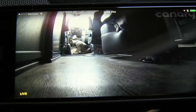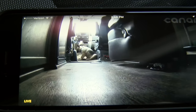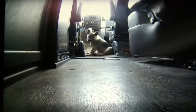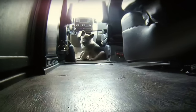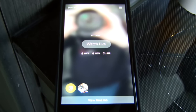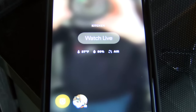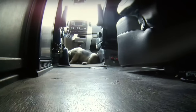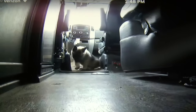We set it up before we leave the RV, and we can use our smartphones to check up on what's happening and how Bo is doing from anywhere we are. We're particularly glad to get temperature readouts as well, so we can be sure the AC is working. It also monitors humidity and air quality.